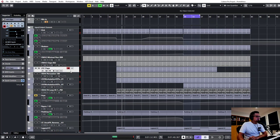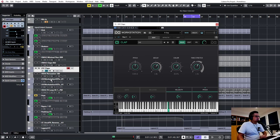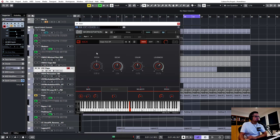I've got this new UVI drum designer, which I've been checking out. Super cool for designing your sounds. It's like a clap module, kick module. Not quite as in-depth as some of the other stuff like Kick 2, the Sonic Academy one, but I'm getting some good stuff out of this. So I've actually really been enjoying this.